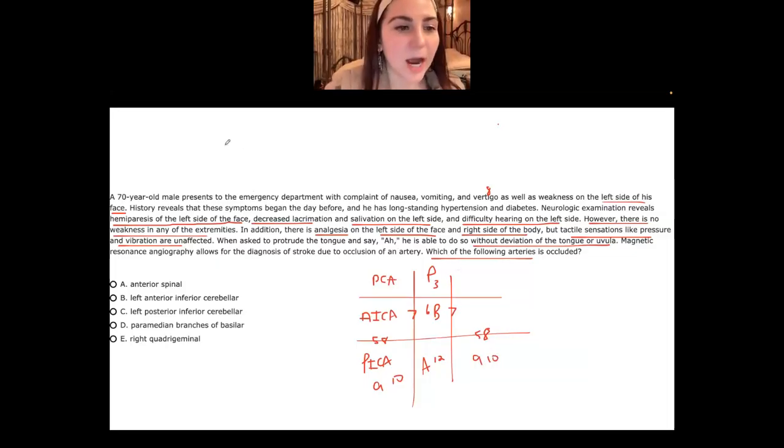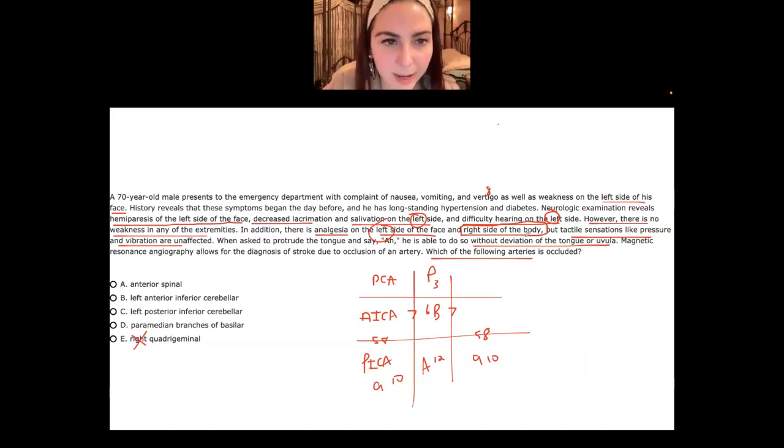All right, so going through this, first of all, you can establish ipsilateral versus contralateral immediately. A lot of his cranial nerve symptoms are on the left side, on the left side of the face, and then right side of the body, this tells me that this is a long tract. So automatically I have left-sided cranial nerve symptoms and a long tract on the opposite side. This tells me this is a left-sided lesion. So anything that says right, it's out, it's gone.